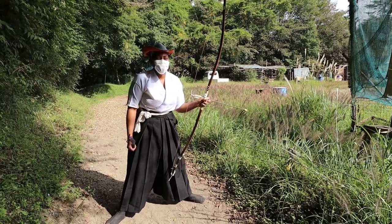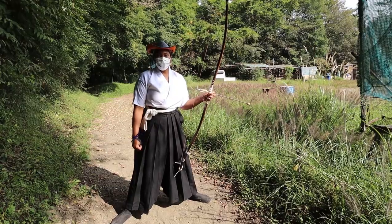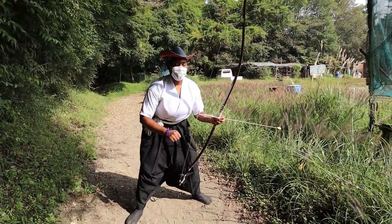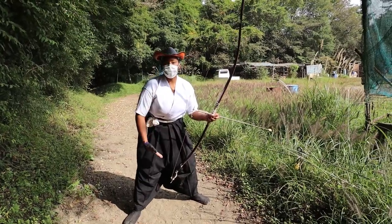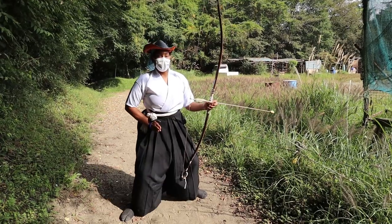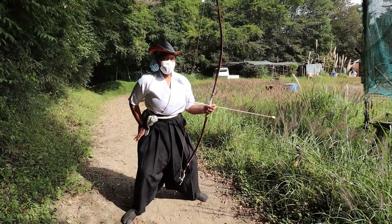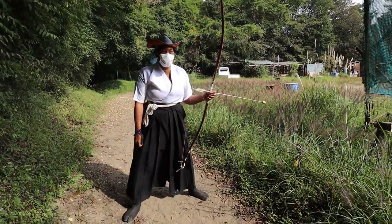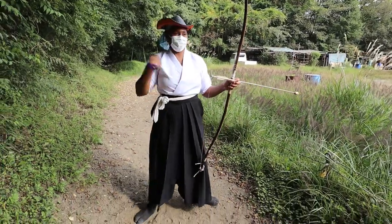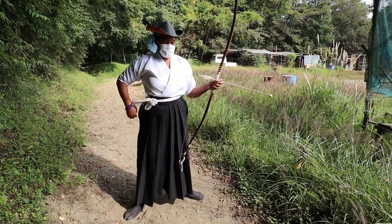Like if you've ever stood on your bicycle to avoid shock from a pothole or whatever. Yeah. Or if anybody's an equestrian out there, the two-point seat when jumping. You know how you're off the saddle and you're kind of forward. Right. Your balance is pretty centered on the horse. It's the same thing with Japanese style riding, but you're more up and your center of balance is a little bit lower in the saddle. It's hard. Yeah. It's really hard. I don't know how well it'll come through with hakama, but usually with pants on, you can see how the leg is angled and everything.